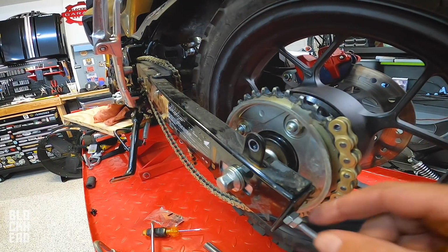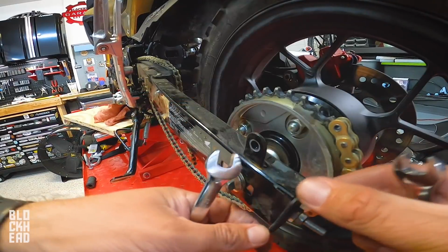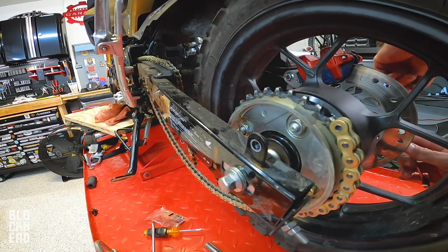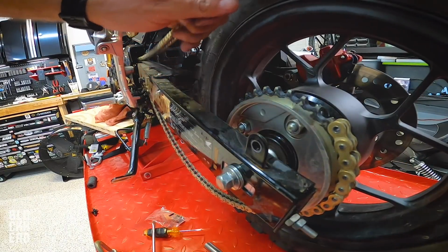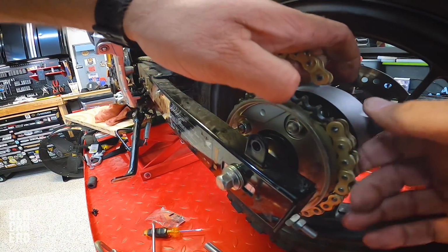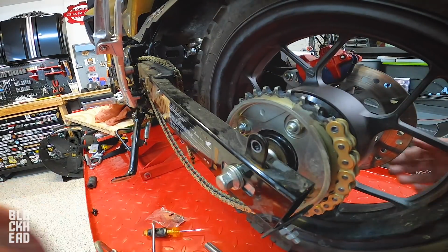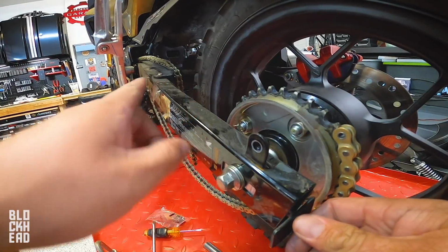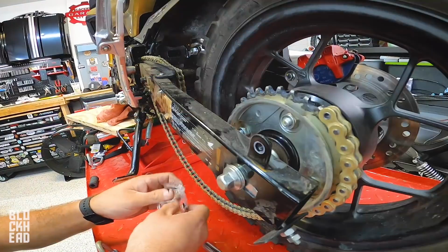Oh great, I gotta find out what these are. Maybe a 10 and 12? 10 for show. Got them. And pretty much do the same thing on the other side. Should give me enough space to almost get the chain. So what I'm doing is loosening these adjusters so I can push the wheel forward so that I can get that chain right there where I wanted it.